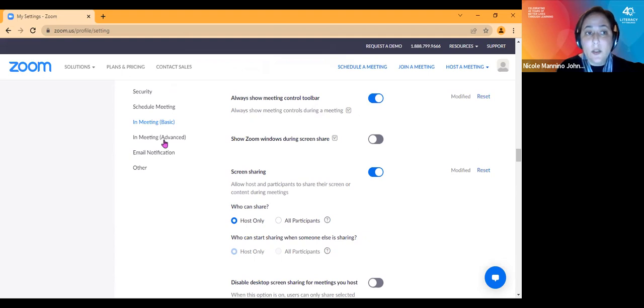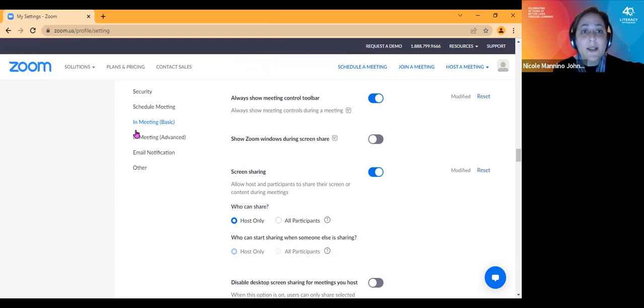This next one is interesting. Show Zoom windows during your screen share. Most of the time when you're sharing your screen, you don't see the Zoom meeting. Why would you possibly want to do this? If you're trying to assist a student on where things are located in Zoom, this might be a good option to check.